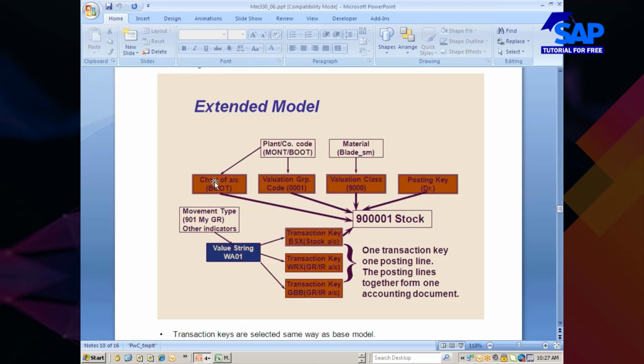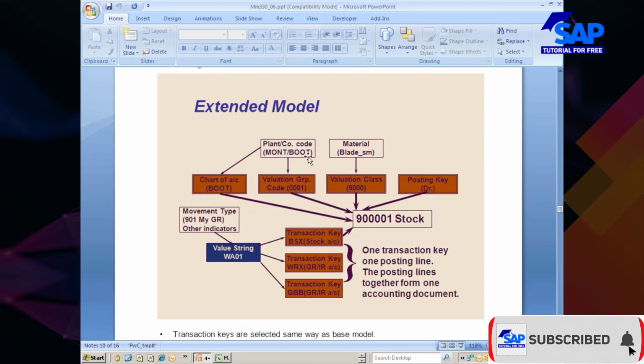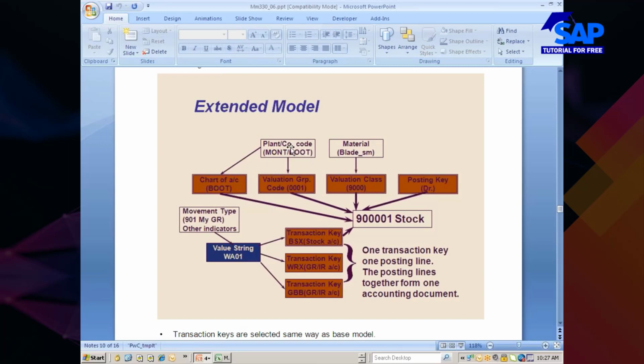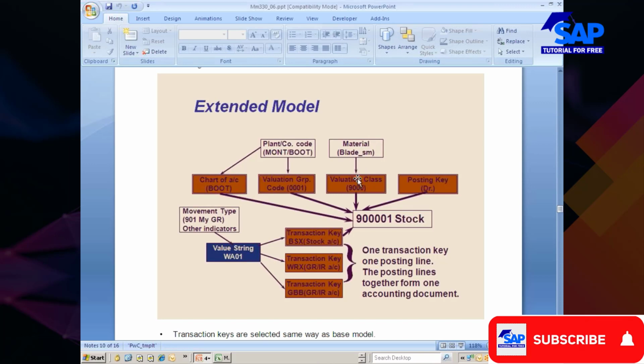From company code, the chart of accounts will be available. Same from company code and plant, depending upon where your valuation area is set up, the system identifies the valuation grouping code. From the material master, you will have the valuation class. So now you could see with these three plus the transaction event key, your system identifies the account.